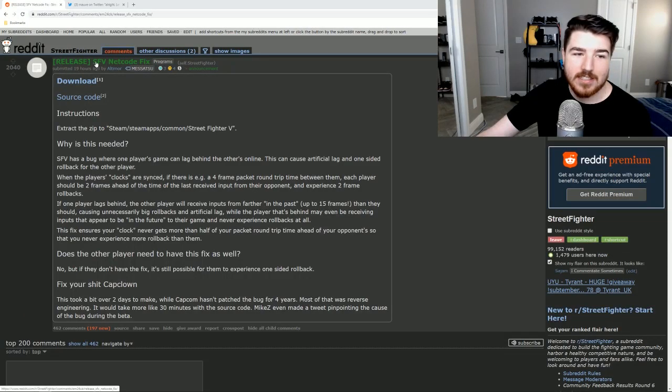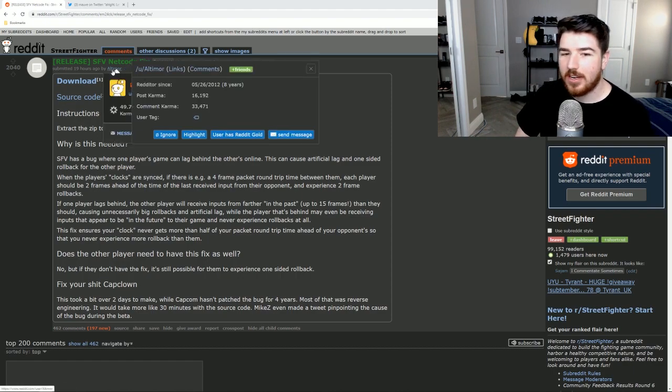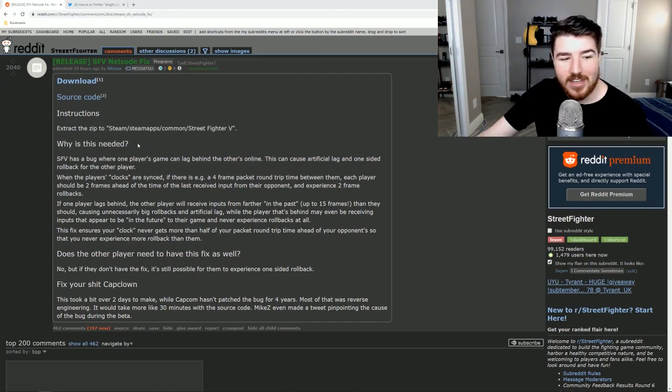I saw a thread on Reddit. It says, release SFV Netcode fix. There's the download and the source code, the instructions. And it's made by Altimore. Altimore has made some other mods for fighting games in the past. Something that I've used, I use the hitbox viewer for Guilty Gear. He says, why is this needed?